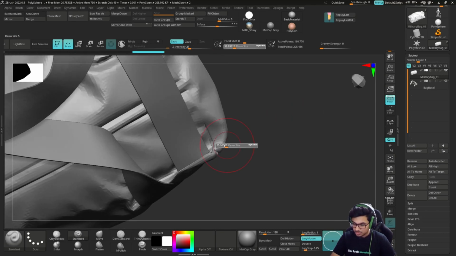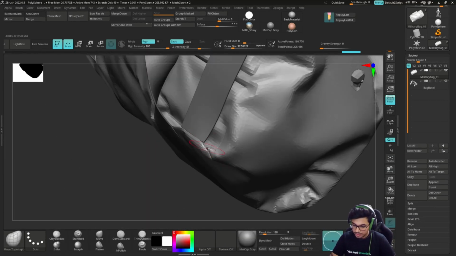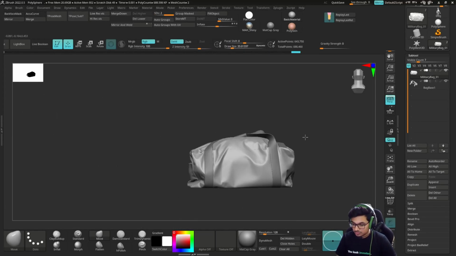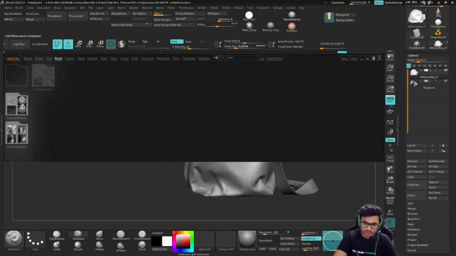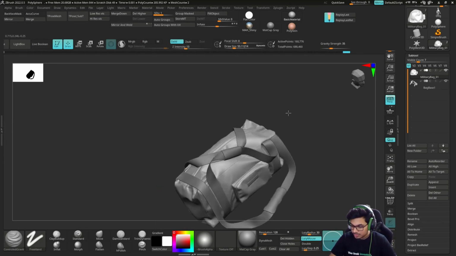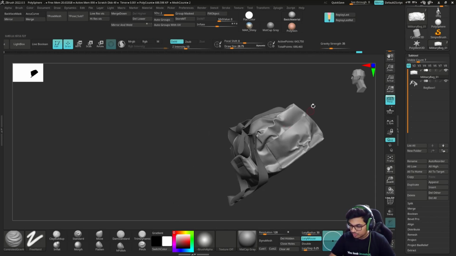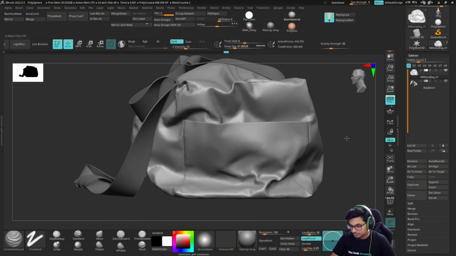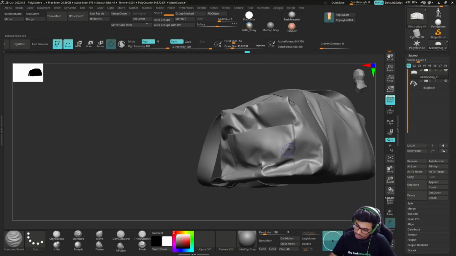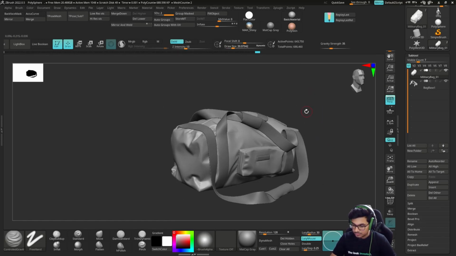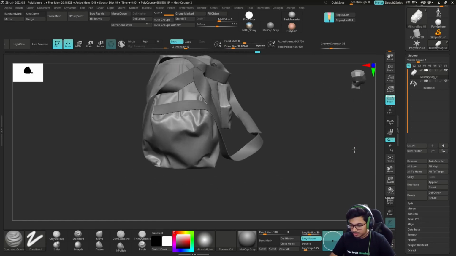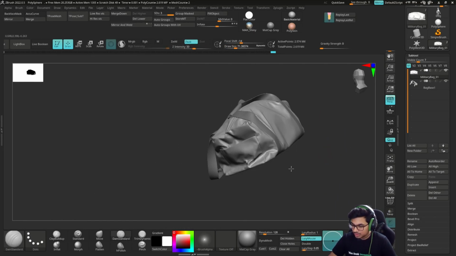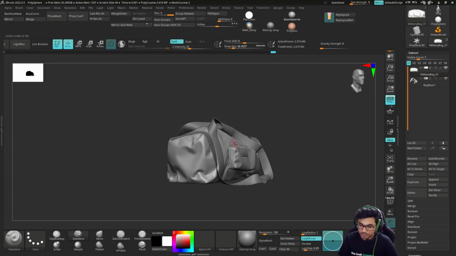So for folds, for any objects, make sure you have a balance between Marvelous as well as ZBrush. Even if you want more folds, do not go overboard in ZBrush, because Marvelous gives you a very good result in terms of natural folds. So here I'm just adding a few here and there and removing a few as well, because you don't want a noisy surface. Sometimes a lot of folds makes it noisy and it's not pleasing to the eyes. So just keep it simple, subtle, and good looking.